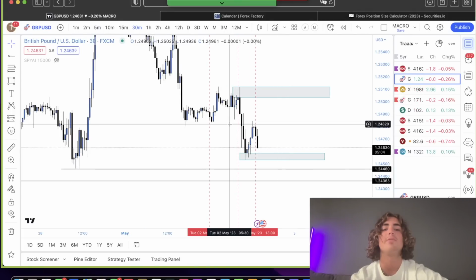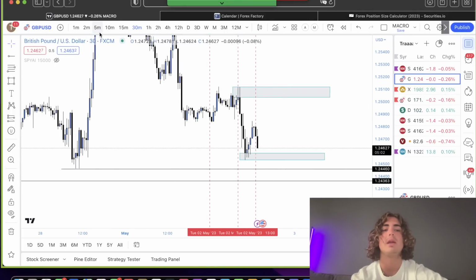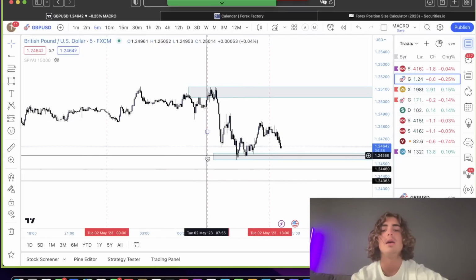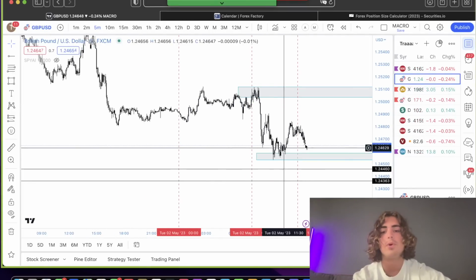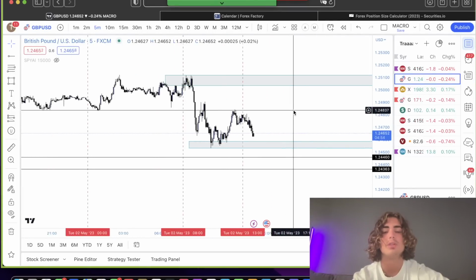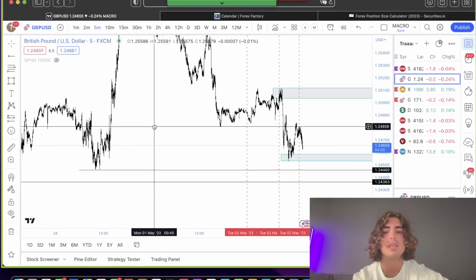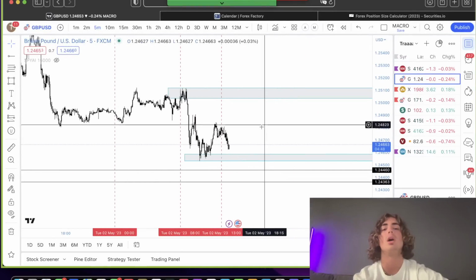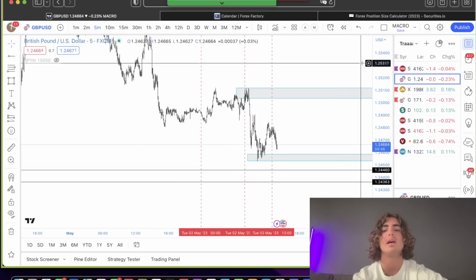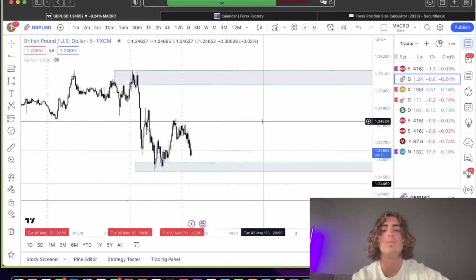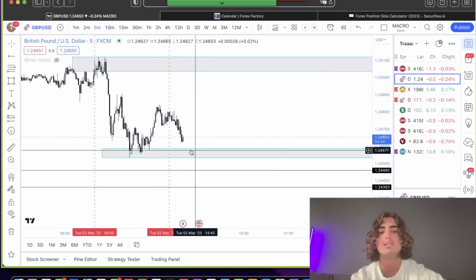So what am I looking at for GU when it comes into this area? Because that's what it's looking like it will do. When it comes into this area, again, I'll be looking for breaks of structure on the 5-minute. I'll also be looking for these areas of liquidity to be taken out to go long. And then maybe we can target these highs or highs over here. But that's what I'm looking at for GU. Pretty much looking for longs if it comes in this area.